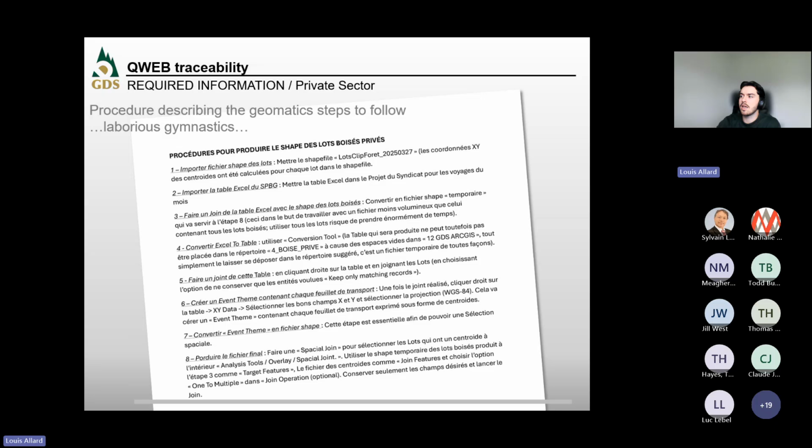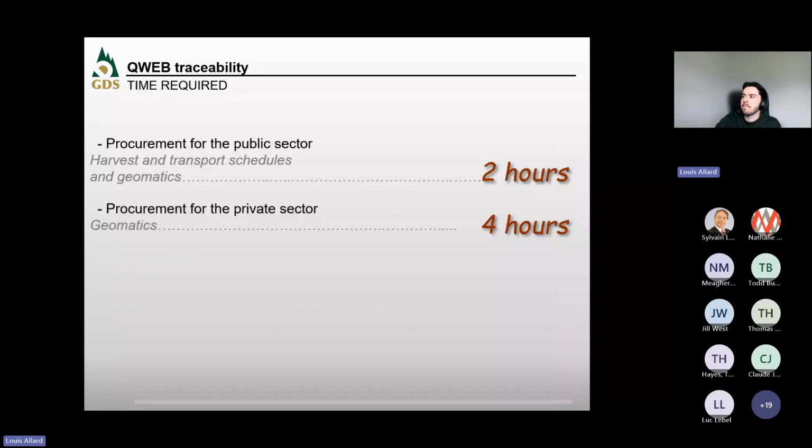He described this task as being quite tedious. He has a bit of experience with geomatics, but he is not the most well-versed, so he thought it was quite complicated. He said at the start it took him over 1 day per month to gather this information. Once he was more at ease with the process, it took him about 4 hours per month, which is still quite a good amount of time in a month. So that takes his total to 6 hours.